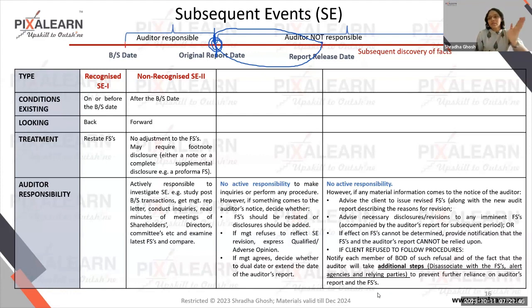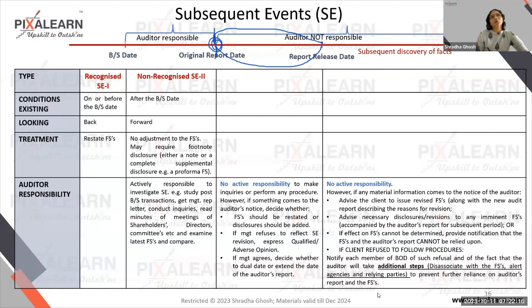Now, see, conditions existing as at the balance sheet date, generally, there would not be a lot of confusion in finding that out, because there is a precedence, right? You have certain situations and you get a letter from the legal department and all of that is happening, right? So typically, recognized subsequent event is not a very big deal. The problem comes with unrecognized subsequent events. How do you ensure that the unrecognized subsequent event has been properly disclosed?